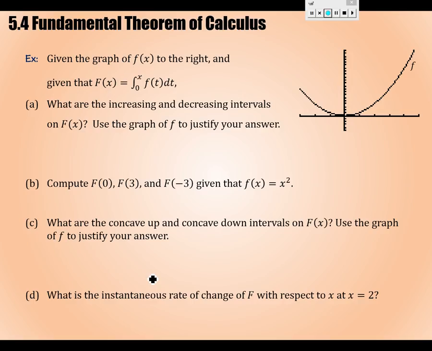So did you just feel how your brain just made that happen? You just think about areas? Okay. There's more to the story here, but that's good. Actually compute, if this really is just x squared, actually compute f of 0, f of 3, and f of -3. Go ahead and do that. You'll need a calculator maybe for some help.